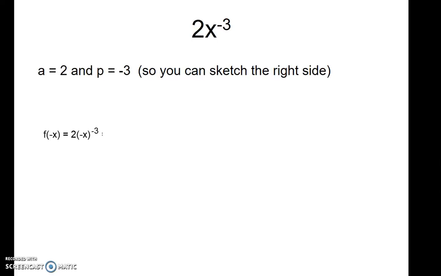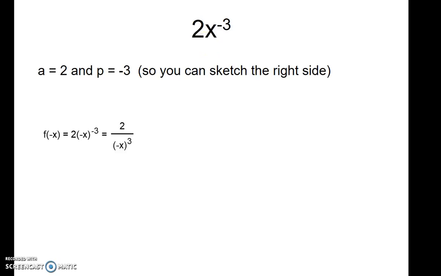But this is going to be the really tough part, deciding if it's even, odd, or neither. And our clue again, or the process here, is we plug a negative x into the function. So I need to figure out how I can simplify this, how it's going to compare to the original statement that we had. And so that means maybe I have to rewrite some things because I can't quite simplify it yet.